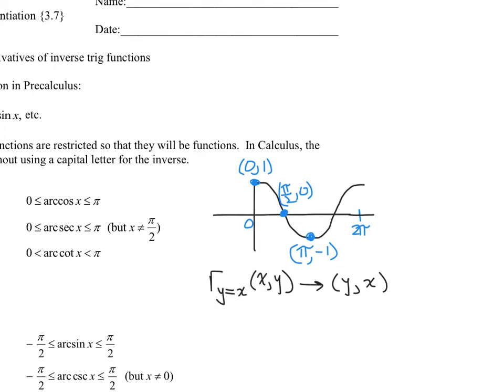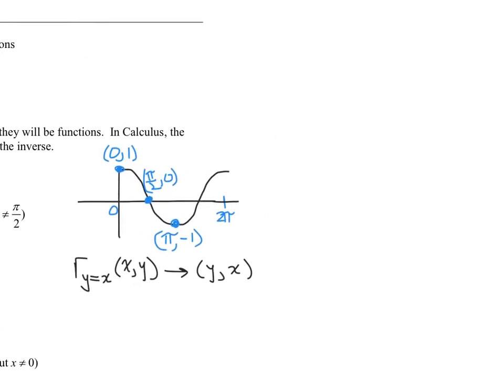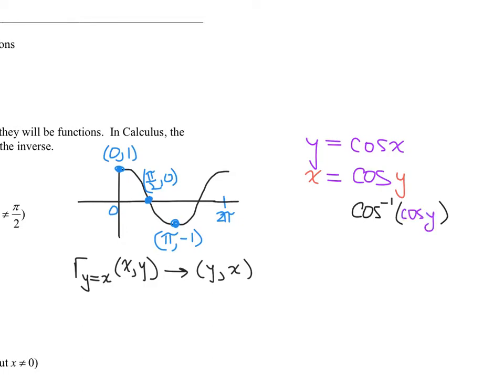So how would we do that algebraically if I'm dealing with just a cosine wave? Same idea. I'd have y equals the cosine of x, switch the x with the y, but then we'd have to solve for y. So how do I get y alone? I can't just divide by cos, because it's cosine of y, not cosine times y. Somehow I have to break up that right-hand side. The way to do it would be to take the inverse of the right-hand side and then the inverse of the left-hand side.